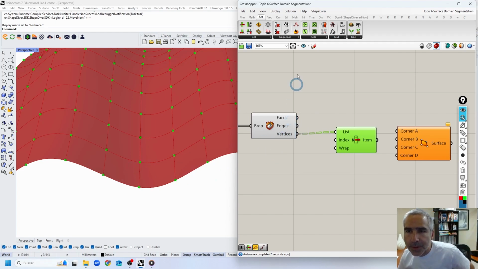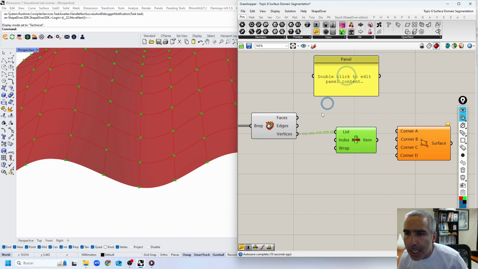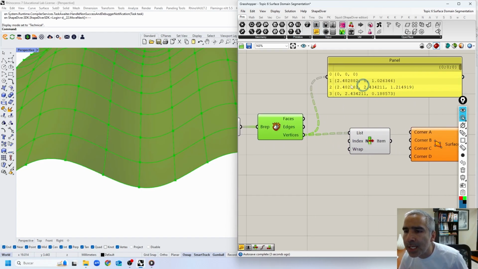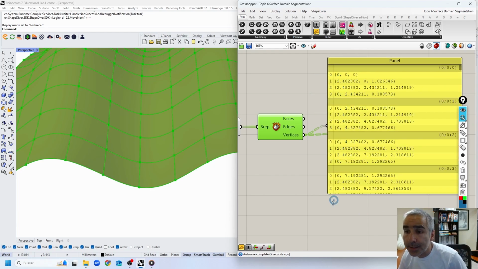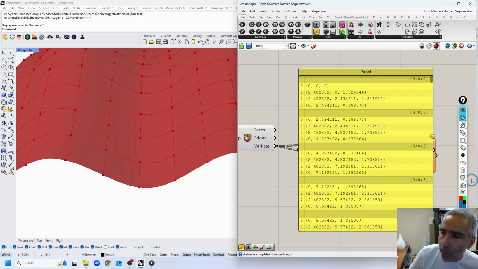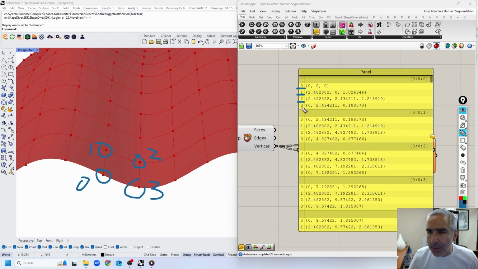This tree out of the deconstruct BREP component has a bunch of branches, and each one has four points, which correspond to the 4 corners of each one of these surfaces, which will have 0, 1, 2, and 3 indices over here.